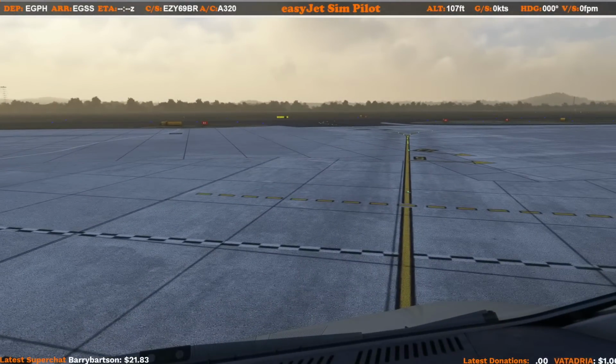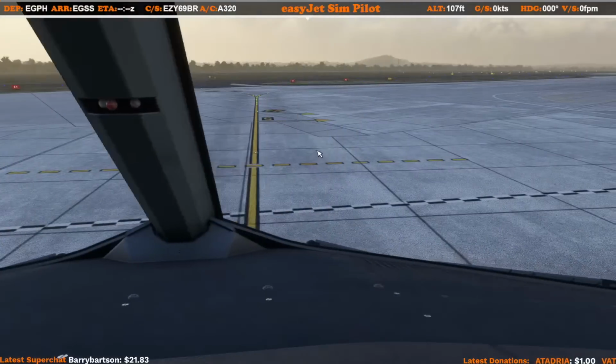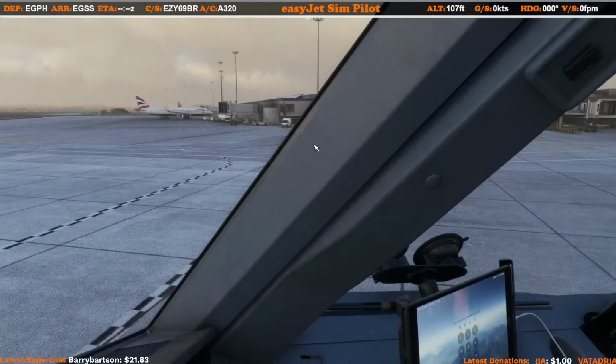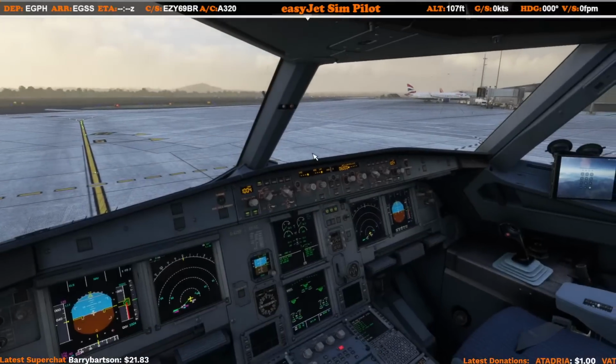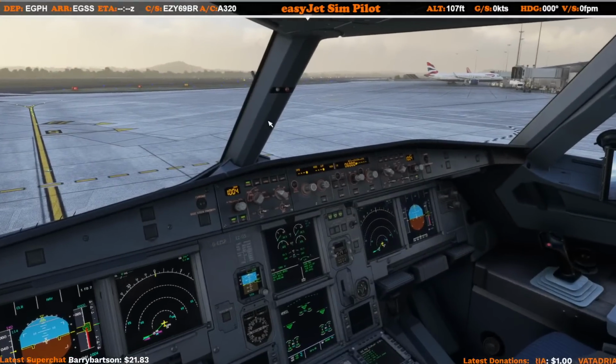Fairline 415, your clearance is to Vega via the Grice 3 Charlie departure. And reroute as in text, squawk 6035. Okay, everything's clear.